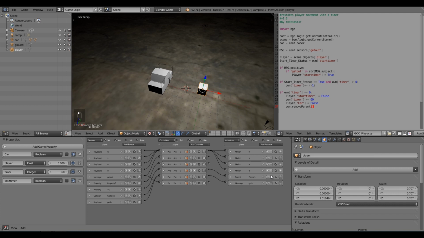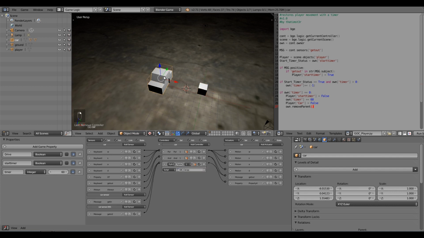So we don't need this remove parent anymore. Get in, that is joined to the Python, so we do need that. Apart from that though, we'll go over to our sensors now and delete the ones we don't need here. So start time is equal to true, we've already set that in the script. Property is equal to 0, we've already set that. Get out we need, collision we need, and get in we need. Okay, now just some AND controllers in the middle we don't need, so delete that one, and I think that is about it. Oh, one more over here, which is joined to the message, so delete that one as well. Okay, so all the way down to just 3 Python controllers.